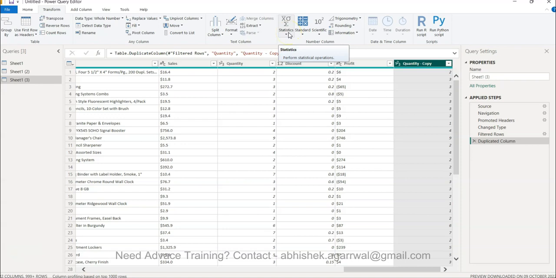I have not used it much, but I just wanted to let you know. This is good from the perspective of auditing of the values, let's say counting the values or counting the distinct values, right? Those types of auditing features, I find that we can do. But when it comes to really utilizing the sum or minimum or maximum, I don't know how many times you are going to use it. But from an auditing perspective, it is good. It is good to know that a functionality is present. Let's say if someone is asking in an interview or in a certification, you should know that this functionality is available.